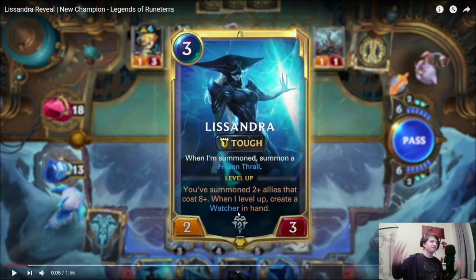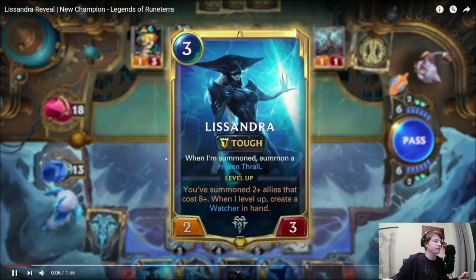Wow, okay. So obviously we need to know what a frozen thrall, that's not easy to say, is, and a Watcher. 3-mana 2/3 with Tough. It does give us some survivability. I'm interested about the level condition though. You've summoned 2 allies that cost 8 or more, so obviously there is some Trundle synergy in there. Maybe we'll see if there's some ways of cheating out things, but obviously it seems quite a ramp champion, so let's keep going. Looms on the horizon.